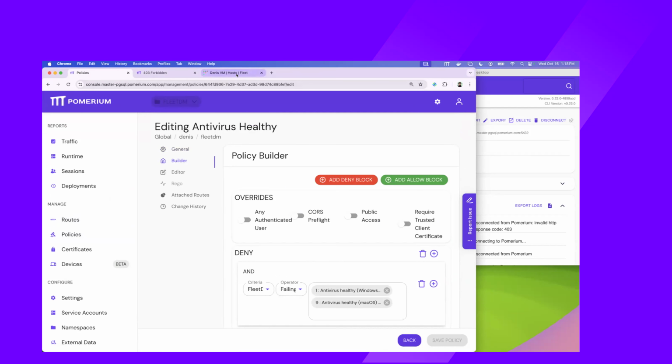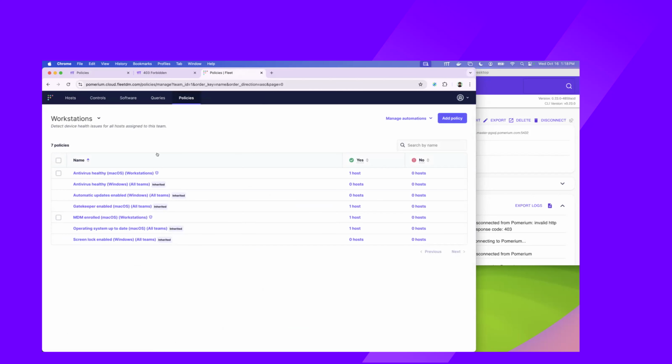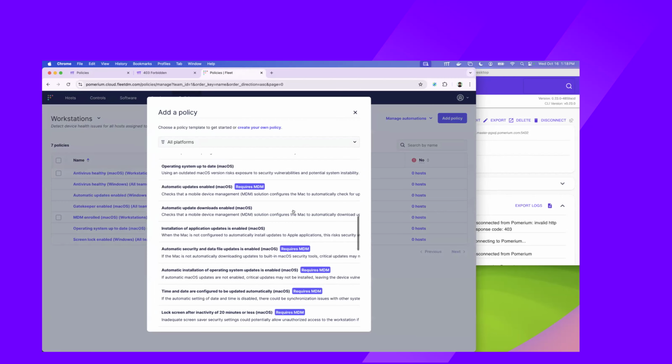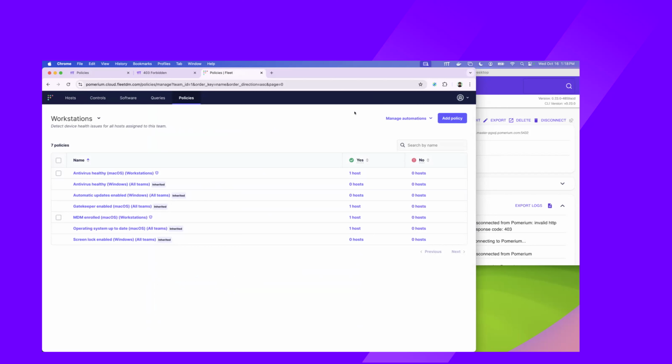And those requirements are coming from policies in FleetDM itself, where you can define a bunch of policies, and you can define your own, and there are a lot of options. Basically, you can reference anything that is exposed by osquery.